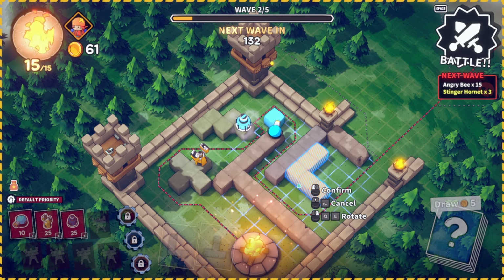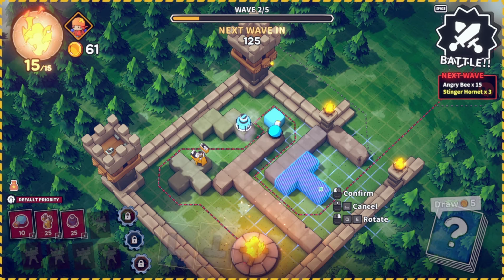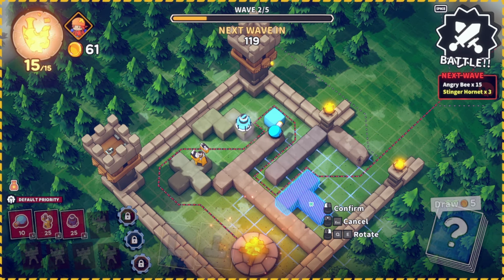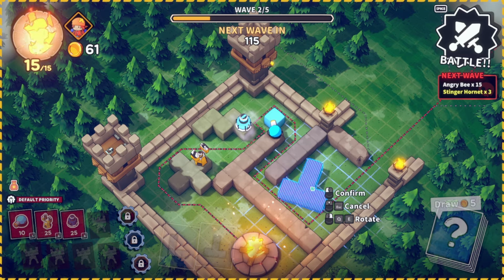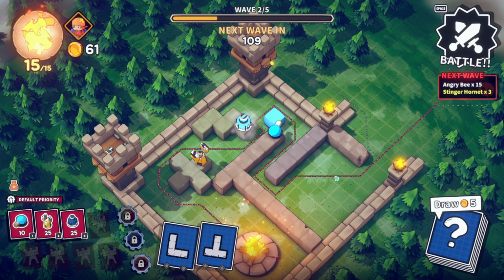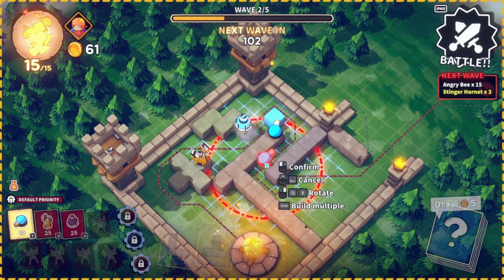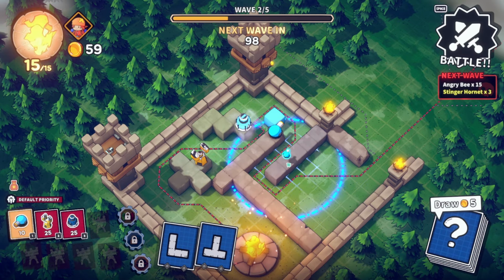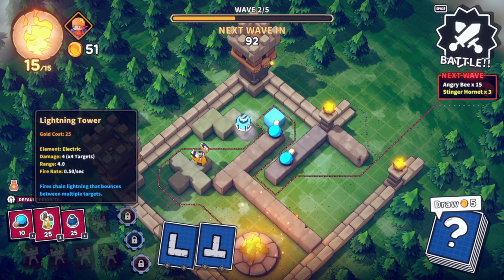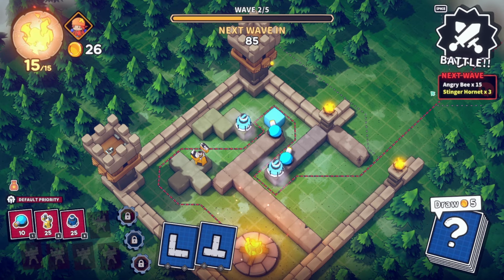Wow. Yeah, it really does change how you do things. Because these blocks are huge. I don't even know if I want to place any blocks right now. I want to place towers. And let's go here. Oh, I also don't know if I keep my gold in between missions, in between levels. I might not want to use everything. Let's just do that and see how well we do.